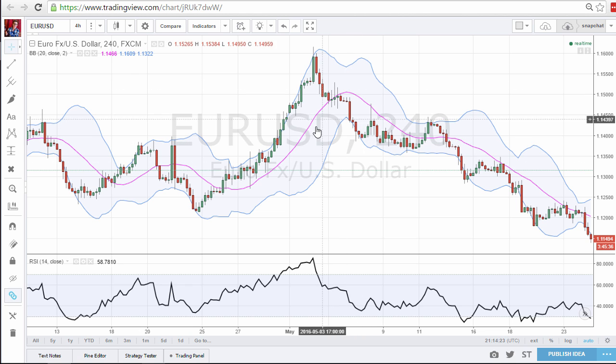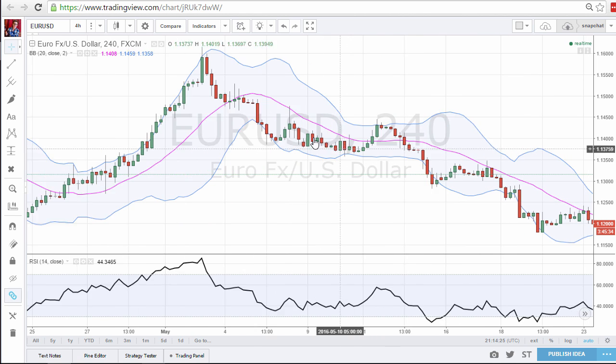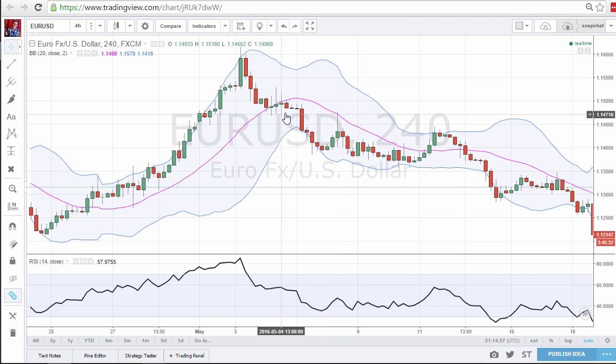At the same time, this is a very interesting pattern that we can highlight here when we zoom in a little bit more. You can see that once price broke this moving average, we never had a clear and strong momentum candle like before, but price just hovered around sideways. We had a lot of wicks and there was a lot of fighting going on, and then eventually price broke below.